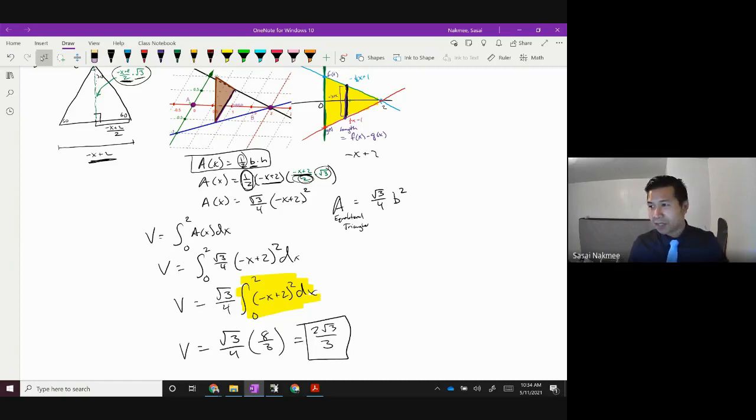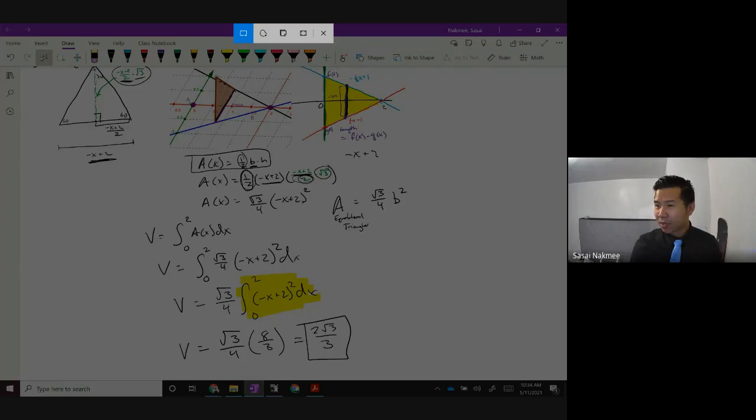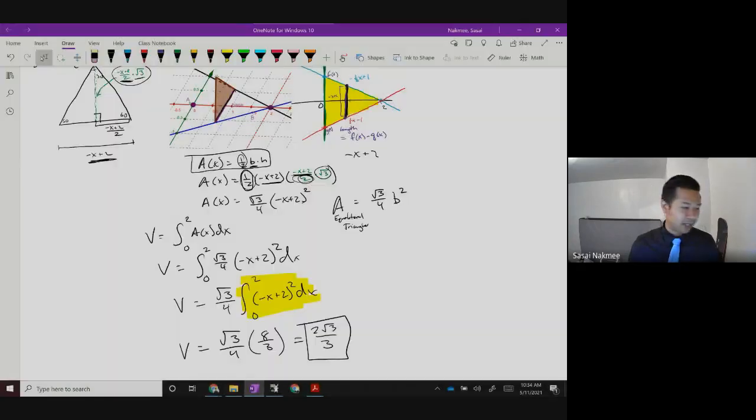I'm going to give you this cheat sheet. I'm going to put it on this notes right here, and then I'm going to give you guys a chance to copy it. But I'm going to wrap it up right here. So when you're dealing with these cross-sectional shapes and you know what type of shape it is, there are equations to calculate the area of those said shapes. So let me go ahead and give that to you right here.